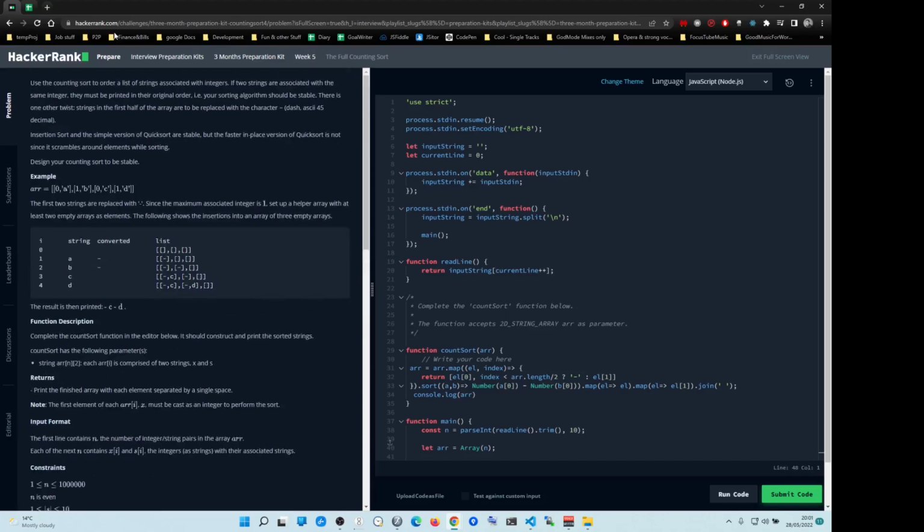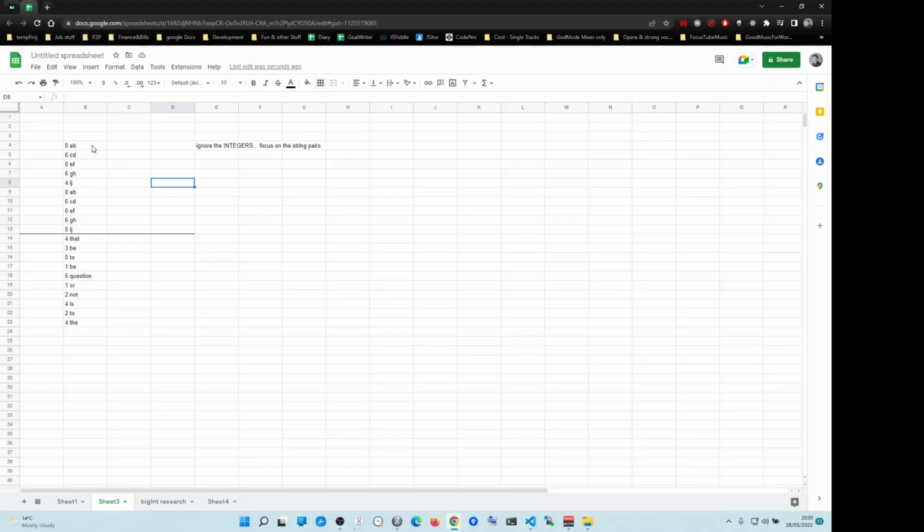Bottom line, you do not need to do this. Check AB, does it exist? Yes, replace with minus. Check CD, does it exist? Yes, replace with minus. You do not need to do that. Just split and replace with minus. Okay? Done. So once this is replaced with minus, done.